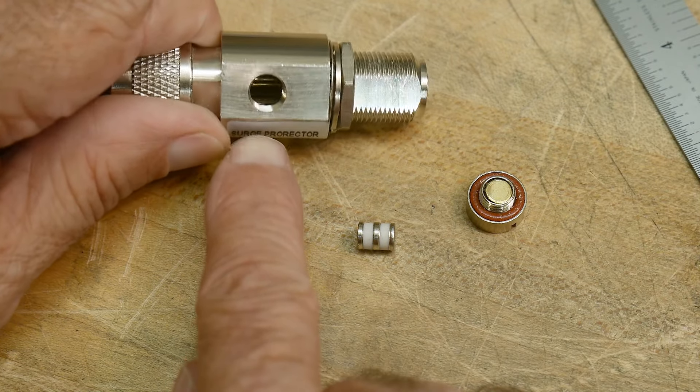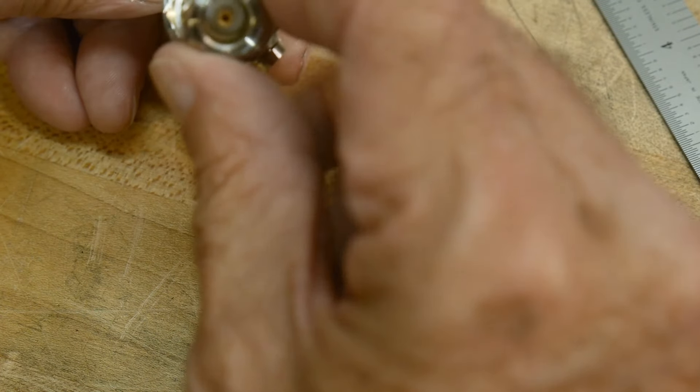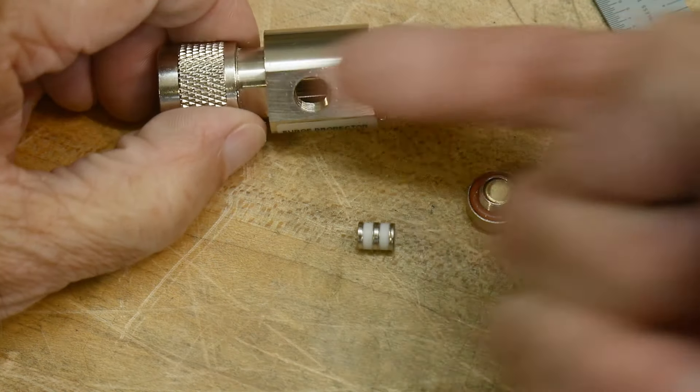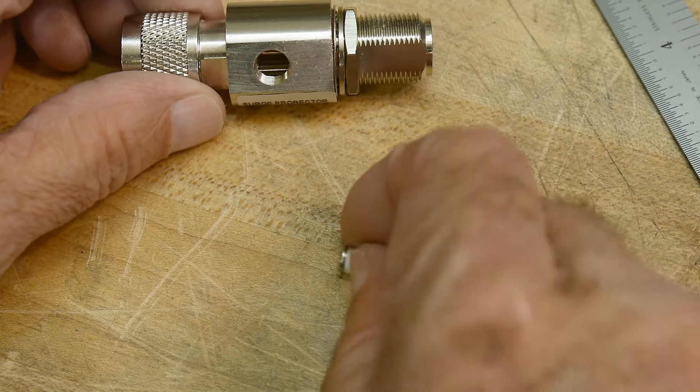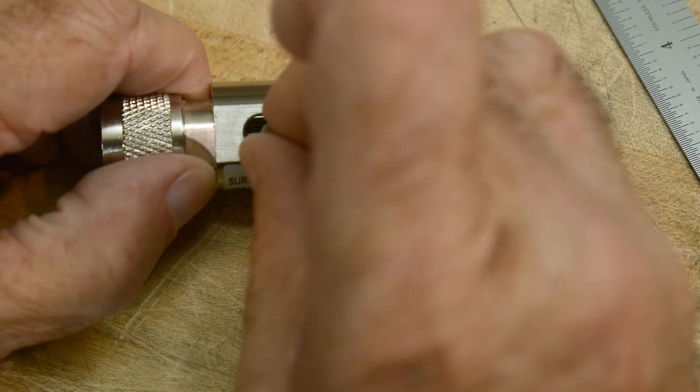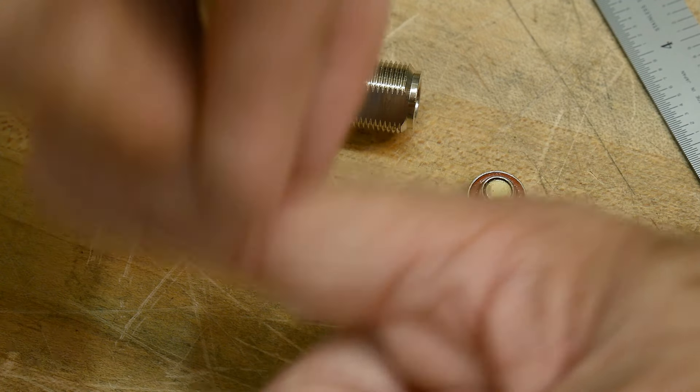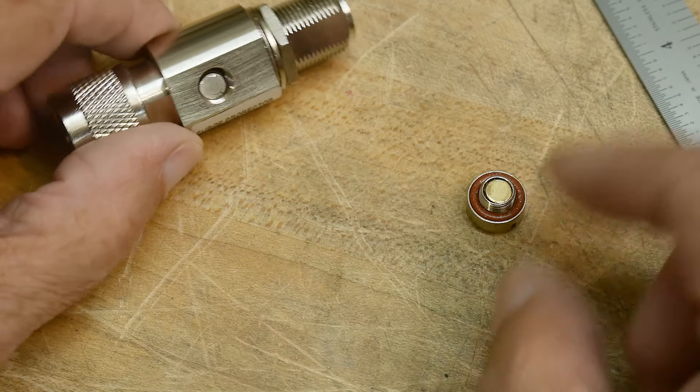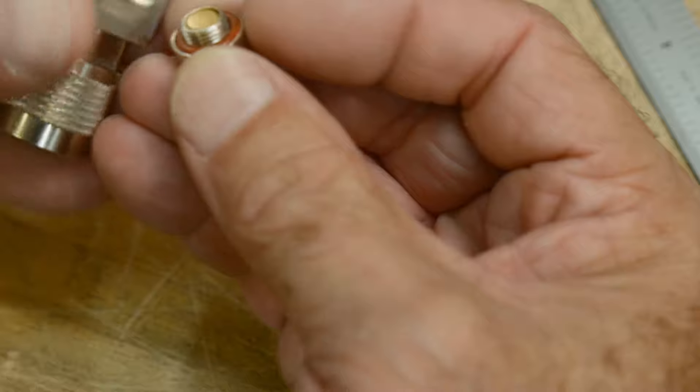I don't know if you can see in there, but there's just a center conductor. So we just have an N connector and there's just a rod running in there. So what this is going to do is when you drop this in there, it's just going to rest on that rod. So here's the center rod and here's that pellet thing. It's just going to rest on that center rod. And then this here is just a little spring-loaded cap and that just makes electrical contact to it. So let me put this back together. There we go.